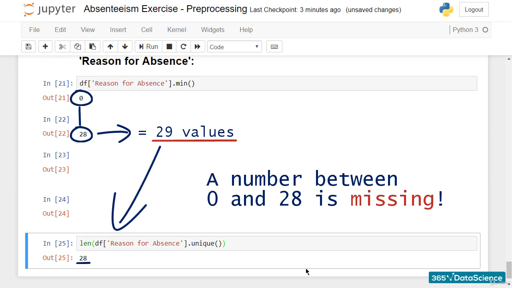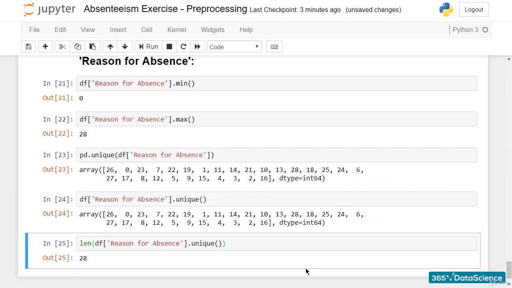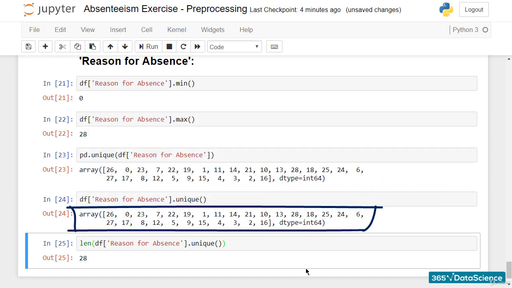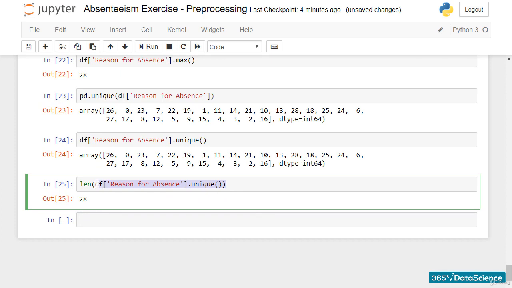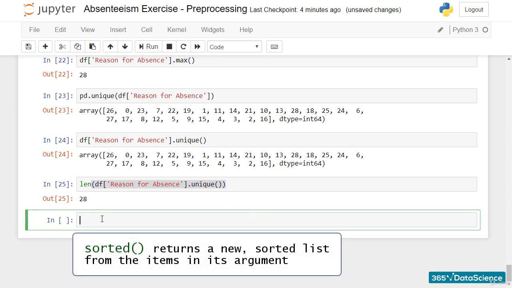Which is it? It'd be hard to read all these numbers from here and suddenly discover the missing number. We'll probably need to take a pen and paper and write them down in the correct order to figure that out. Fortunately, there is a way to do the same thing in Python. The built-in sorted function returns a new sorted list from the items in its argument.